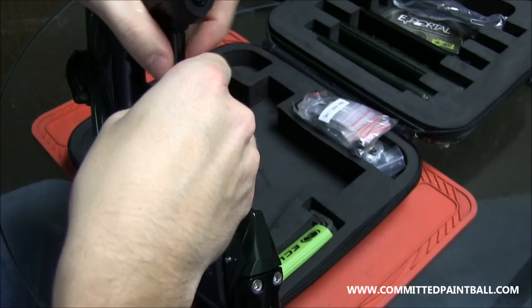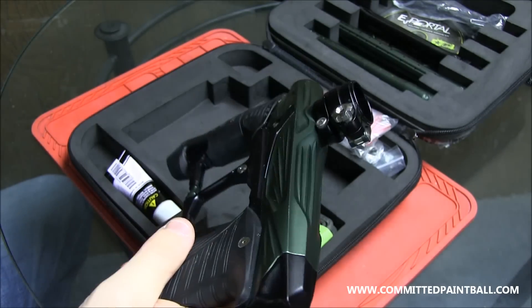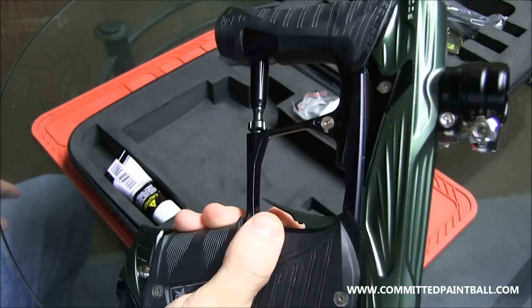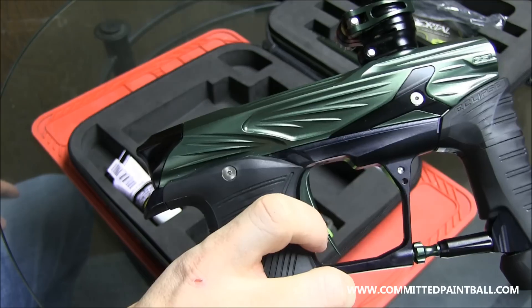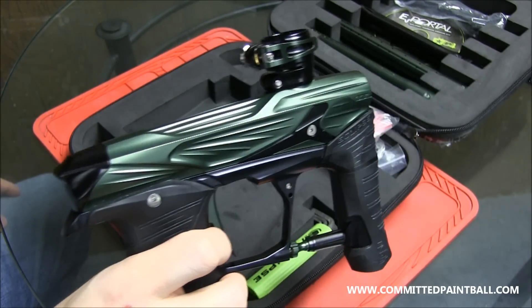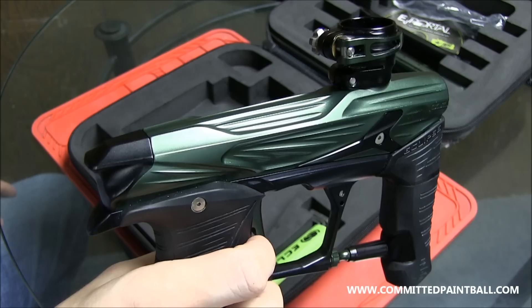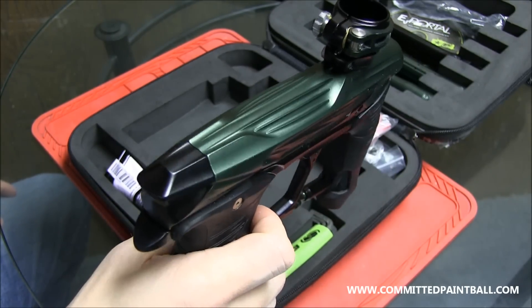I know they have a couple of these testers out there. This is number five. I'm not really sure how many are out there — it's probably something that Jack Wood will never tell anybody. But the milling on this gun is absolutely gorgeous. I thought that the Twister milling, which is very extensive milling on the LV1, was insane, but this is just gorgeous 3D milling. It's not super light by any stretch of the imagination, but sick. This is not a production color, by the way. I know that Ben Johnson just posted on a black one the other day.